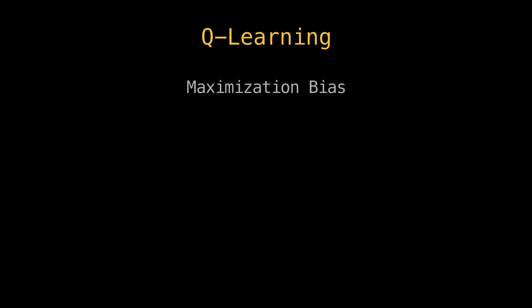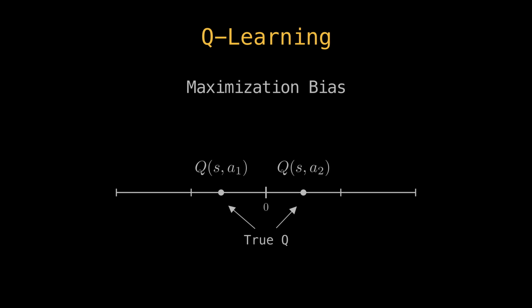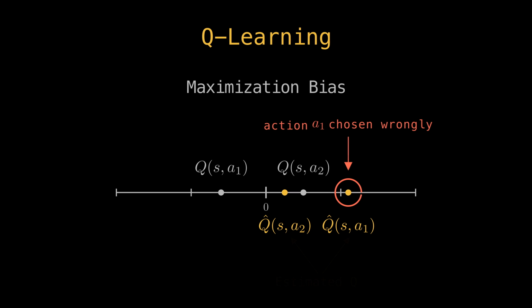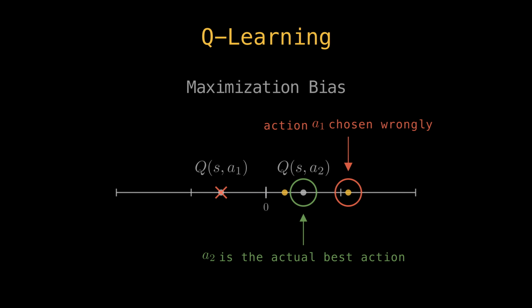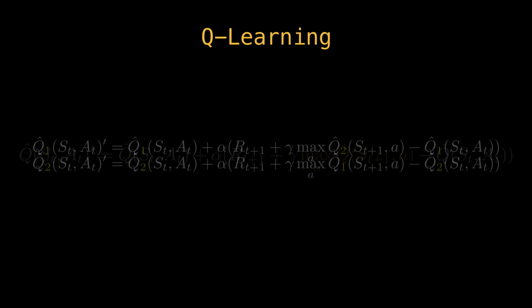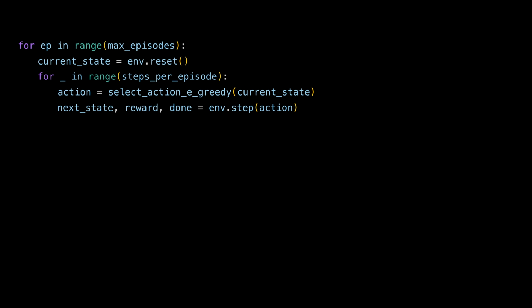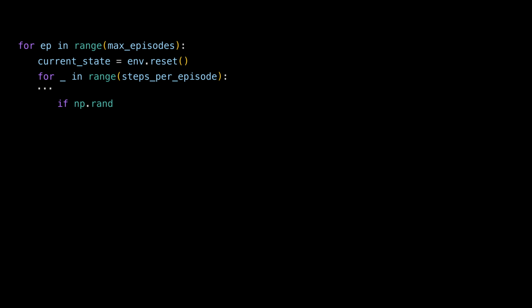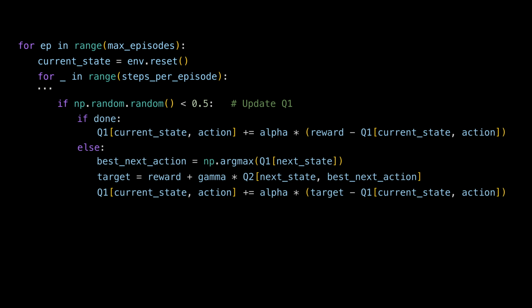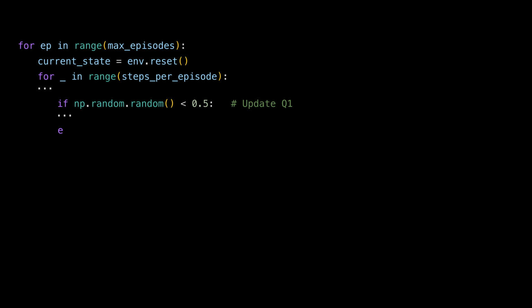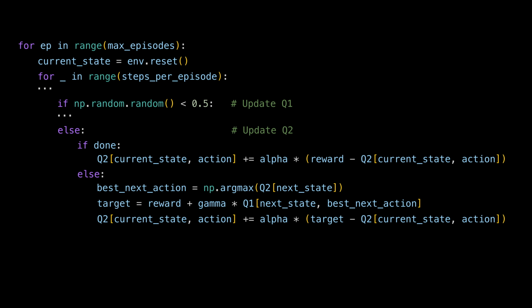A problem with this approach arises due to errors in the estimates of the expected value of Q. For example, if the expected value of Q for an action is negative, but due to error we estimate it to be positive, we might choose this action instead of another action that has a true positive expected value. This biases the algorithm. To remove this bias, we can build two independent estimates of Q, which is known as double Q-learning. We use one Q to obtain the maximizing action and the other to provide the estimate of its value. For the implementation, at every step of the learning process, one of the estimates of Q is updated.